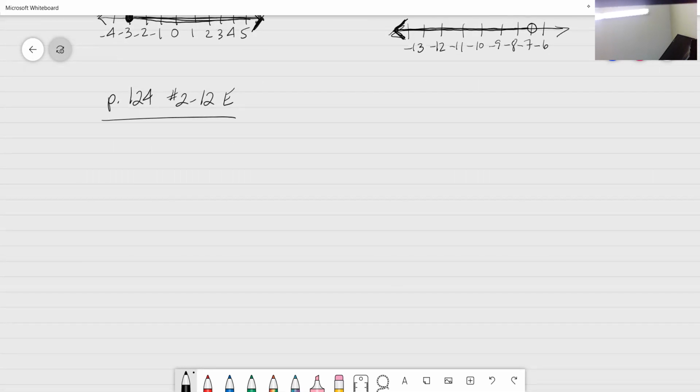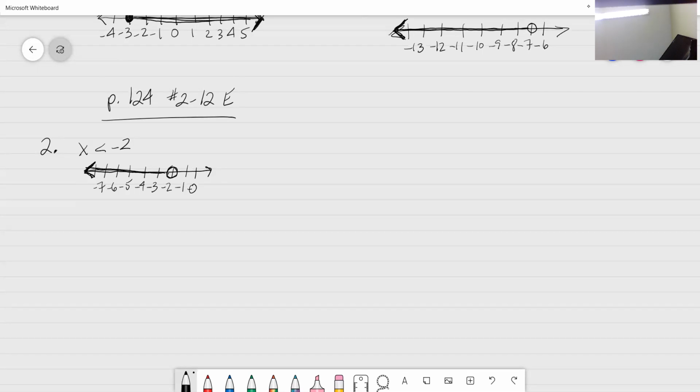All right, so number 2, in this case, we are graphing the following inequalities. So 2 is x is less than negative 2. So graph it. You're going to start with a negative 2 somewhere near the top there. So we'll start with 0 here. Negative 1, negative 2. Just go down to that one. All right, and it's not less than or equal to. So we start at negative 2, but we cannot include it. So this should be an open circle. And then you go left down the number line into the smaller numbers.